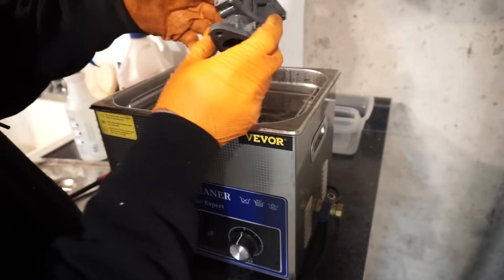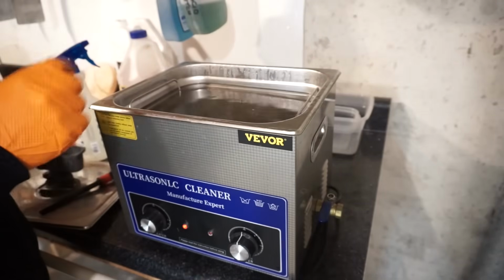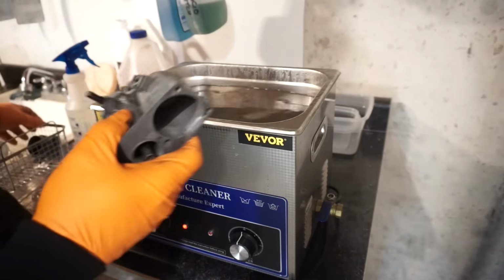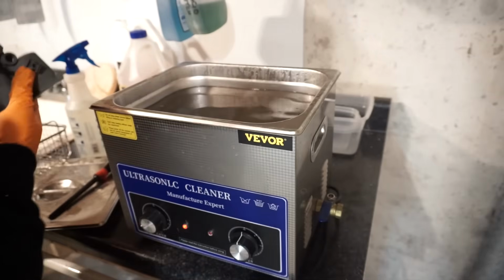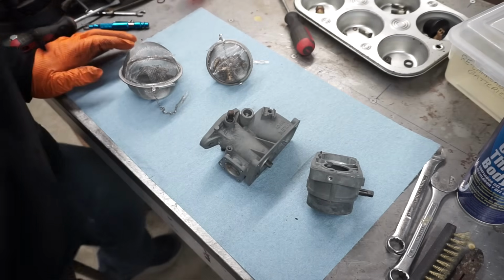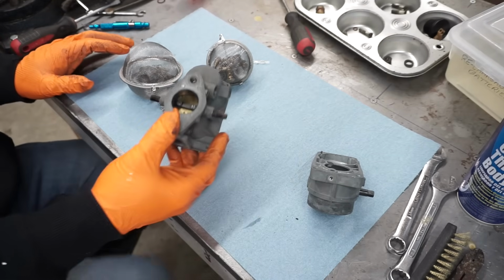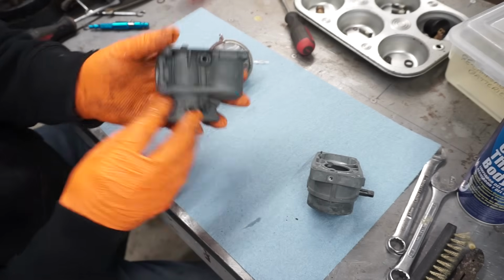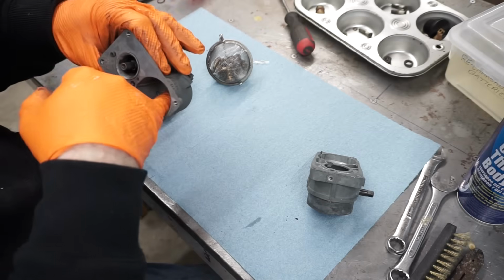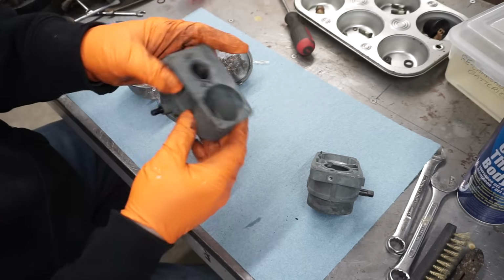Came out pretty good. So we'll take everything out, and take this stuff over to the bench. Okay, so now we got the parts back at the bench. This came out really good. Got the majority of the grime off of it. Still some white corrosion in the bottom of the bowl.